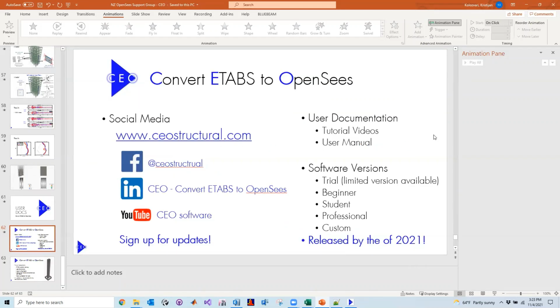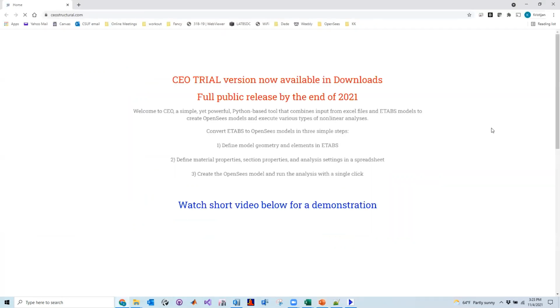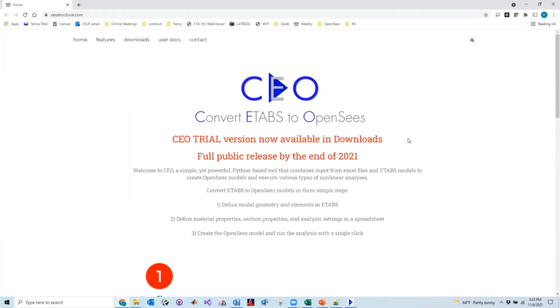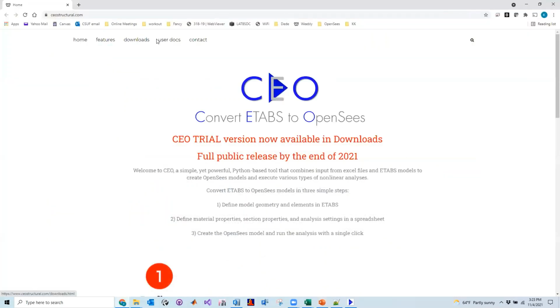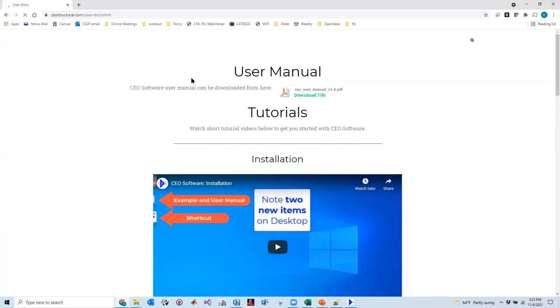Anything else? Oh yeah, we have another question here, a couple of questions actually. Executable and Excel input. So if you go to the website, which is ceostructural.com, you can see a lot of things over here. First of all, let me answer the question, right?